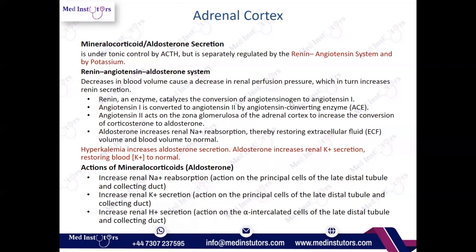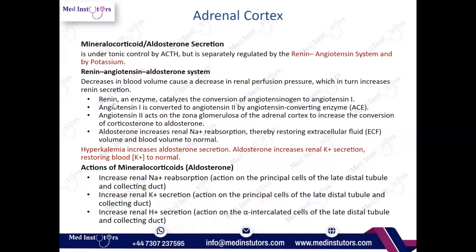For instance, they may ask you, angiotensinogen is converted to angiotensin 1 under the action of which of the following? So the answer is renin. Or the other way around, they may ask you, renin is responsible for which of the following? Conversion of angiotensin 2 into angiotensin 3, maybe angiotensinogen to angiotensin 1, or maybe they give you some other options as well. So the answer is, renin is responsible for the conversion of angiotensinogen to angiotensin 1. Now angiotensin 1 has been formed.